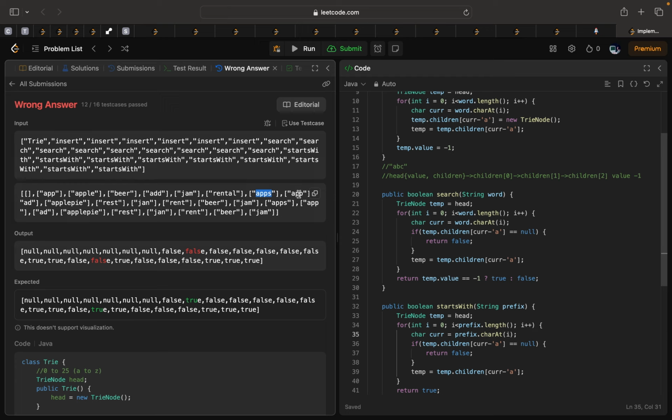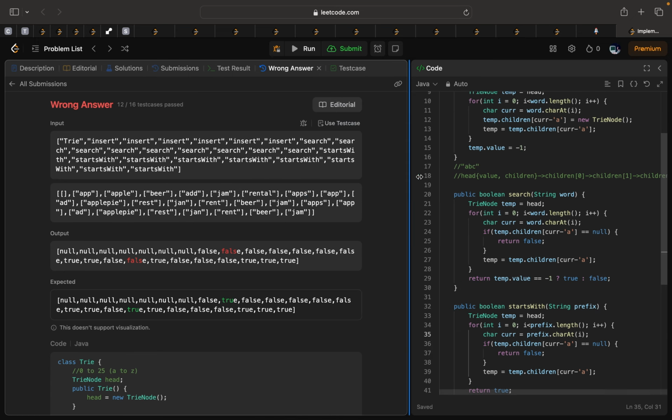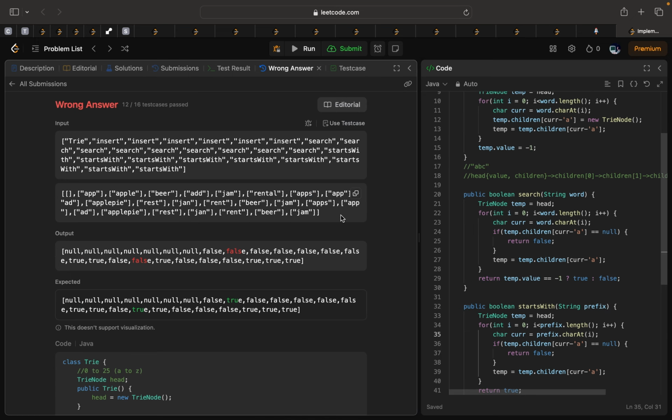Then we are searching apps. So we haven't found apps. We are returning false. Then we are trying to find app. So we are returning also false here in the case of app.